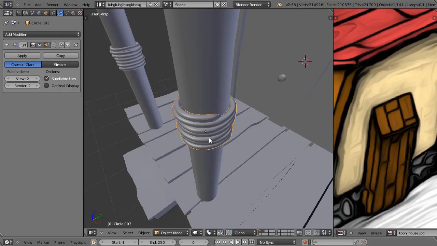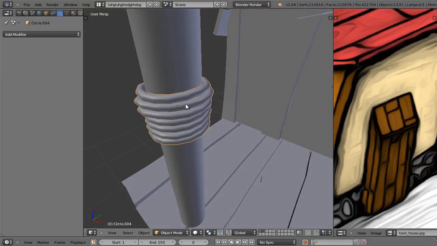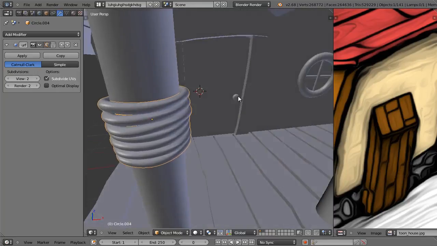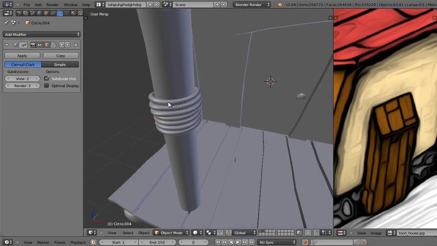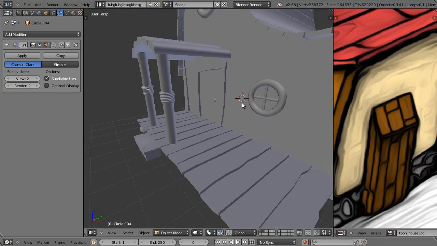If you press Control and up to get out of full screen mode, you'll see that in the modifiers window, pressing Control and 2 automatically adds a subsurf modifier at level 2 for us. So let's select the other rope coil, and again press Control and 2. That's not numpad 2, that's actually just from the number row. So press Control and regular 2, and it will automatically add a subsurf modifier for you at level 2. Alright, that fixes that, and let's see if there's anything else we want to fix.